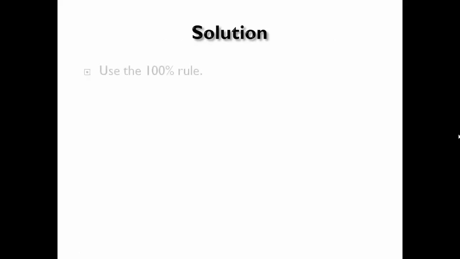So the solution to this is to use the 100% rule. As I said to you before in module 3, if you don't know the meaning, the grammar, the spelling, the collocations, the synonyms, if you don't know everything 100% about a word or a phrase, then you shouldn't use it. If you're 90% sure, like, I think I know most of it, then that's not 100%. Unless you know everything about what you're writing and you're 100% confident, then you shouldn't use this.